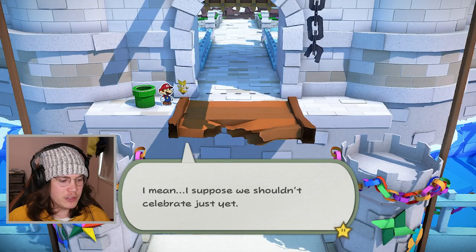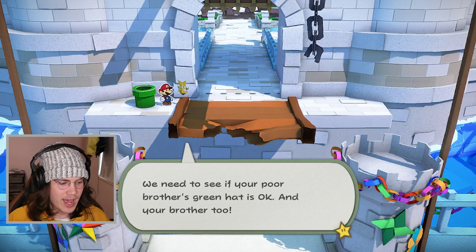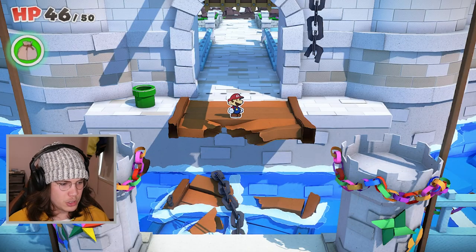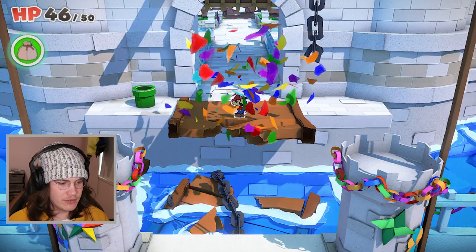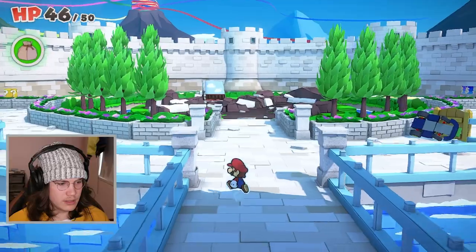Hopefully we can put up something so we can pass back and forth between here now. I mean, I suppose we shouldn't celebrate just yet. We need to see if your poor brother's green hat is okay. And your brother too, of course. The merchandise is more important though, let's be real. Surely I can just throw a ton of confetti and heal the bridge. All right, let's head in. Yep, that's a big fucking hole.